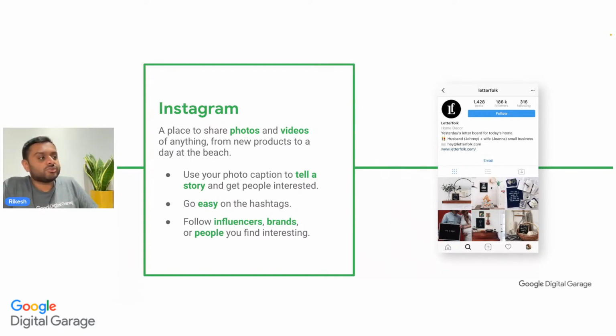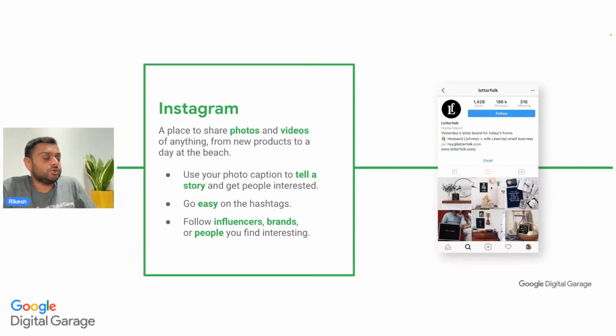So I think it's very important to note that. And with Instagram and with most platforms, you're able to create a specific visual look and feel. You can see with Letterfolk here in all of their Instagram grid photos, they've got a board with white lettering on there, which says different things in relation to whatever the photo is about. But that is a consistent theme running throughout all of their images, especially the first 6 that we've just seen in the screenshot. You can also see that on screen.